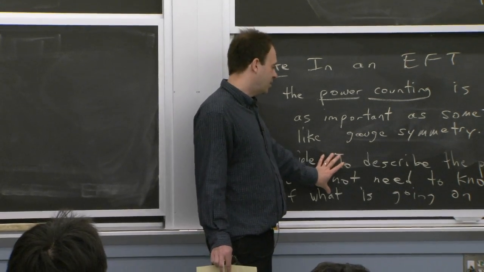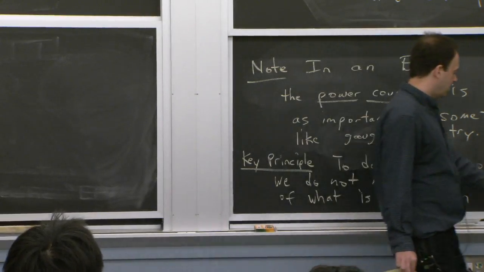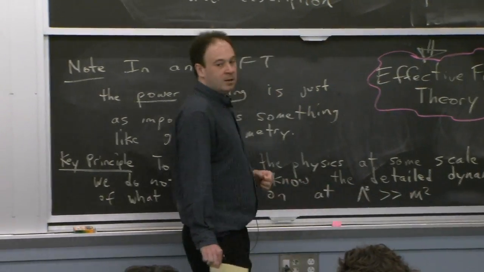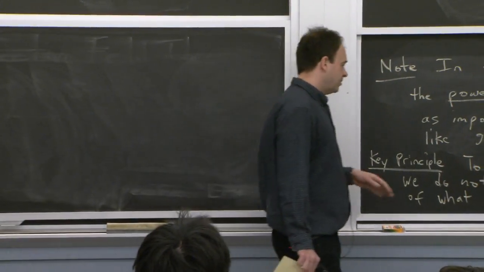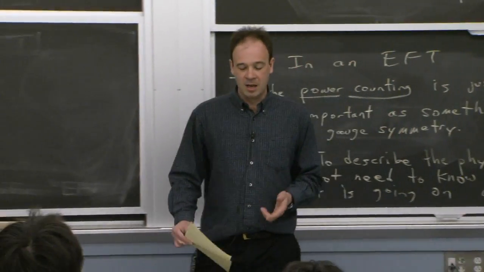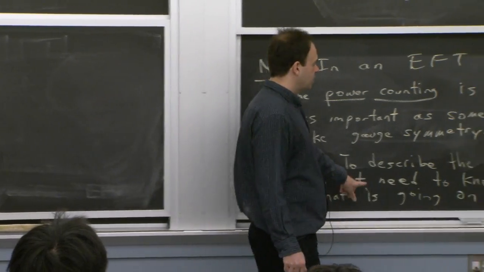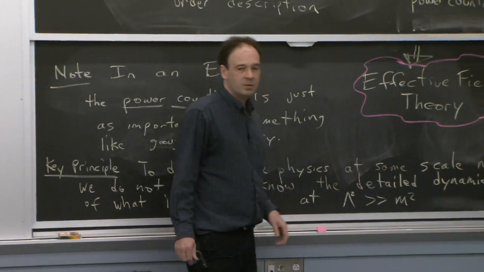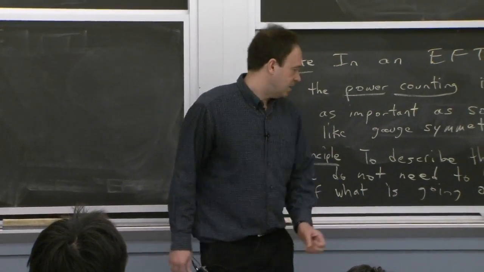We'll be talking about cases where the power counting is in situations that are not simply m squared much less than lambda squared, but other things, dimensionless parameters. So sometimes it will become more complicated, but still this guiding principle that there's physics that's far away in some sense from the physics that you're interested in, that it can be removed from the theory when you're just talking about it. In that sense, this is more general.